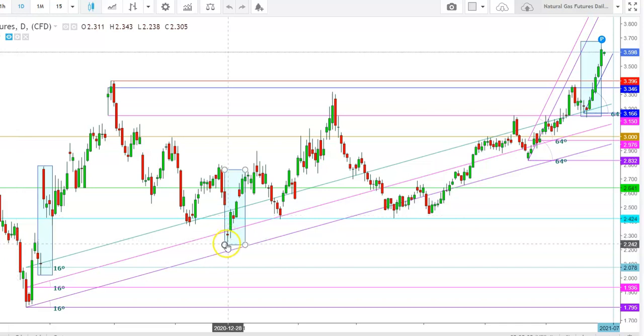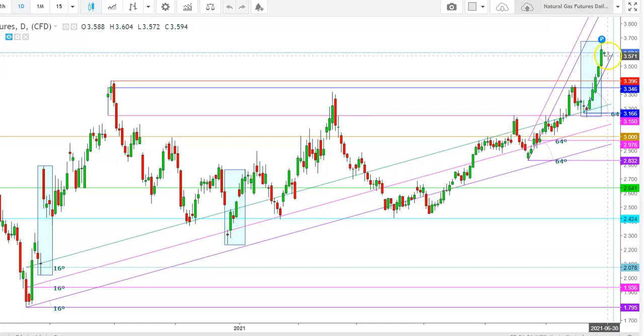Once again a similar formation was seen in natural gas futures in a daily time frame on December 28th, which resulted in the advent of an uptrend over the next several trading sessions, when the natural gas futures tested a high at the levels of $2.760. Once again the same formation was seen on June 18th here, when I concluded that this will result in a sharp uptrend during the upcoming days. And here you can see how the natural gas futures continued the steep uptrend since then and tested a high at the levels of $3.654.